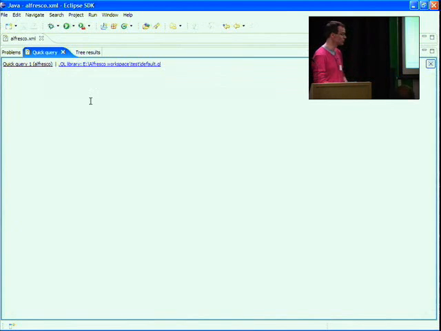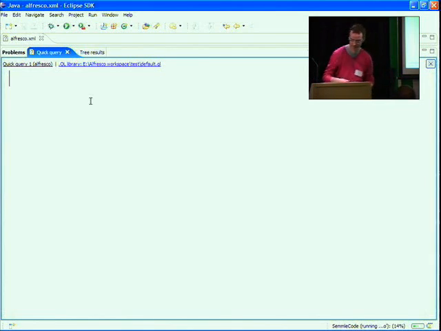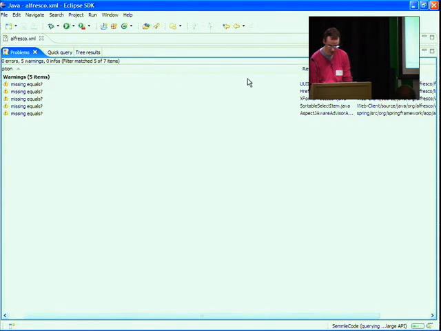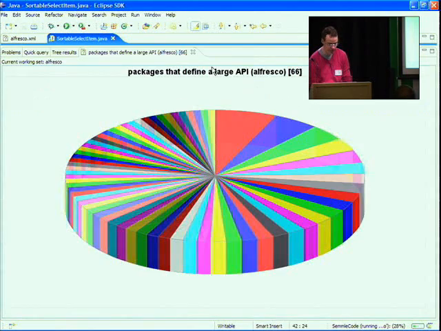Okay, what you're looking at here is Eclipse. Don't worry about the small fonts. I've made sure that the things that you really need to read will be very big indeed. So I'm going to run a package of queries, which I prepared previously. So it's already found some problems. Let me just highlight one of those.